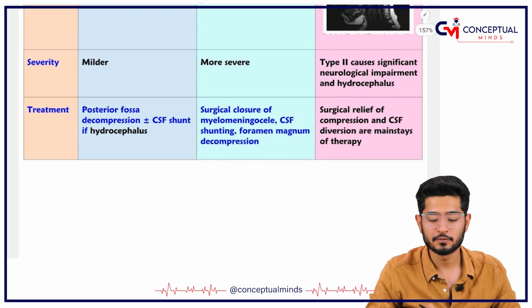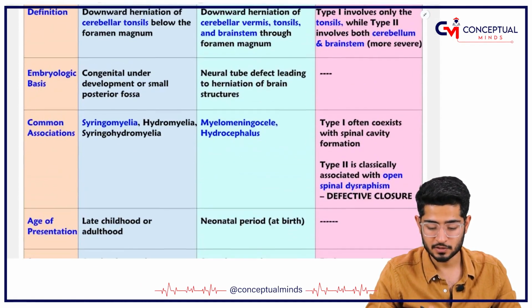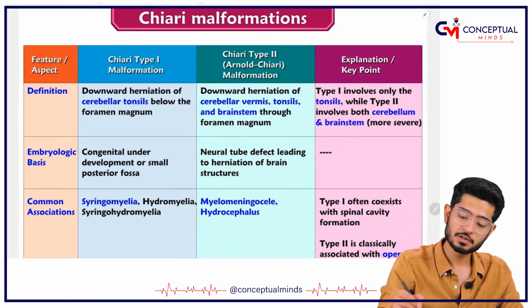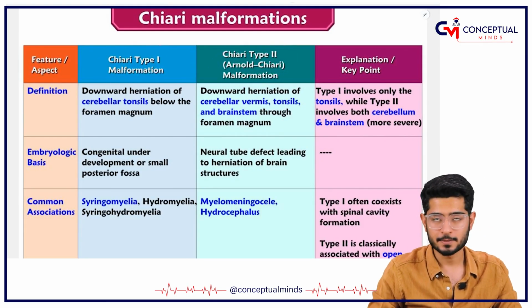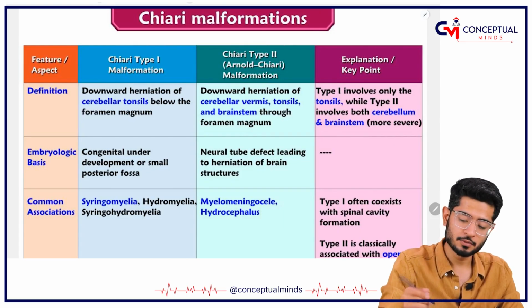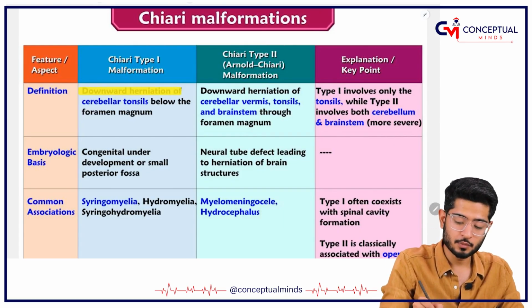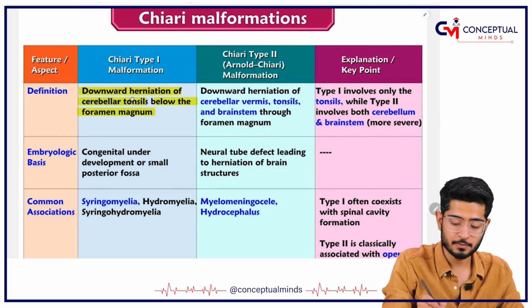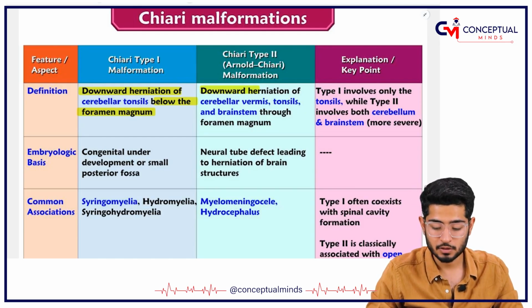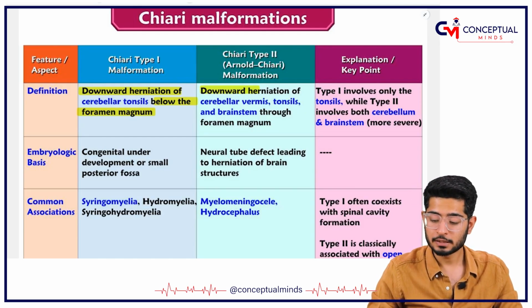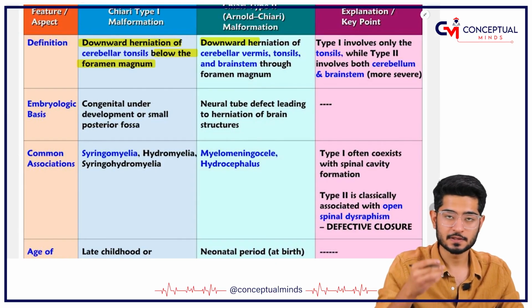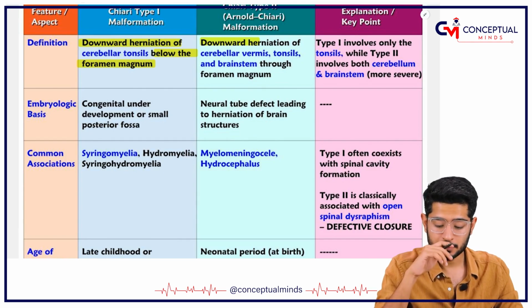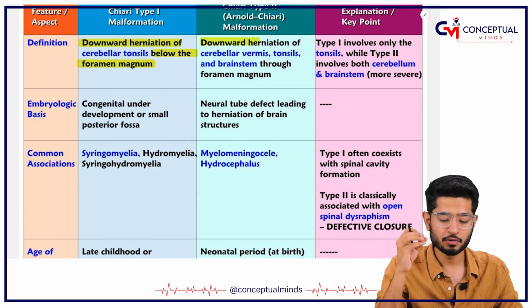Now how hydrocephalus is going to be formed because of your stenosis, I have explained in another video. If you want, I'll give you the link in the description and you can go and have a look at it. So Chiari malformation, please understand, has two types actually: Chiari malformation 1 and Chiari malformation 2. So let's quickly understand. You very well know Chiari 1 means downward herniation of the cerebellar tonsils below the foramen magnum, whereas you have the downward herniation of the cerebellar vermis, of the tonsils, and of the brainstem in Chiari 2. That is why, in Chiari 1, the cerebellar tonsils are going to come down.